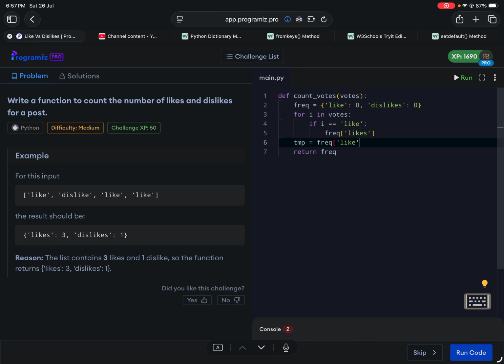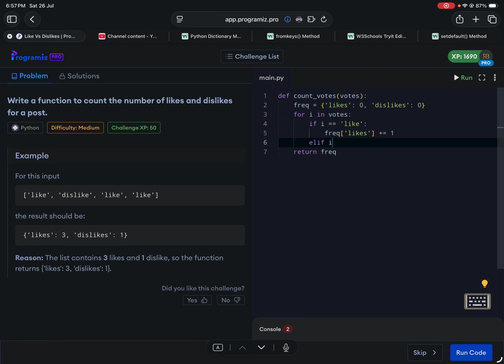Okay, let's just get rid of this thing. Get rid of that. Likes equals likes. Since it's already there, we just use plus equals 1, and then otherwise let's use elif. Because there will be an empty case as well.